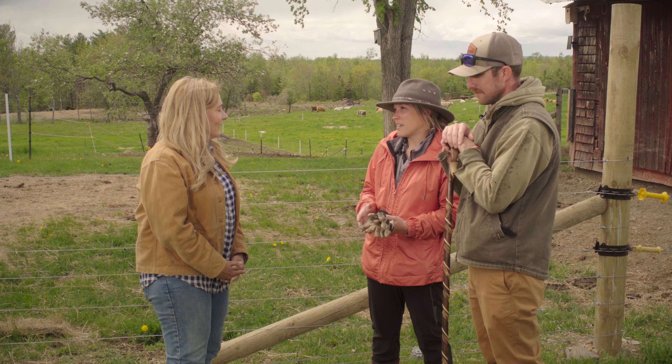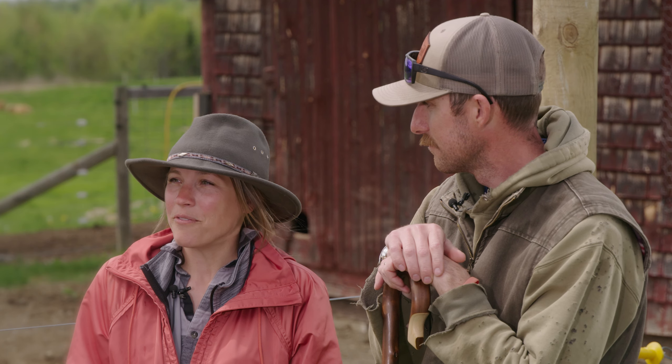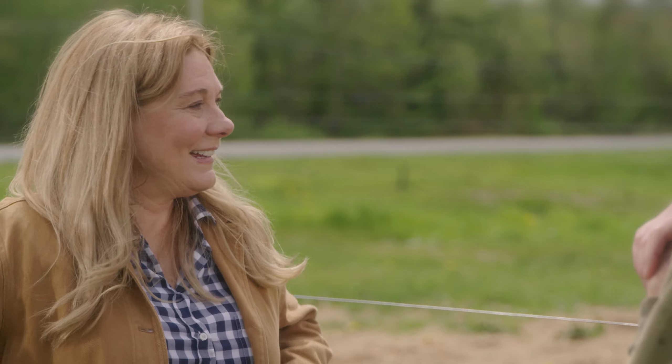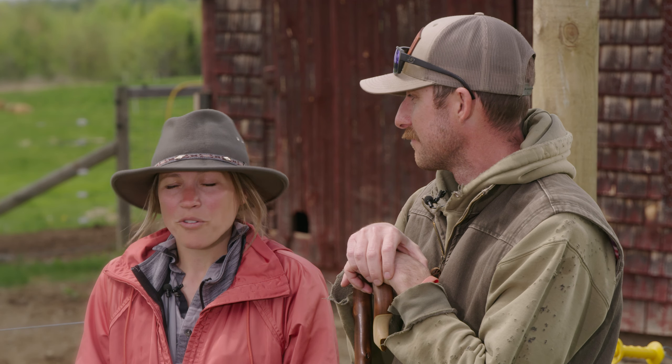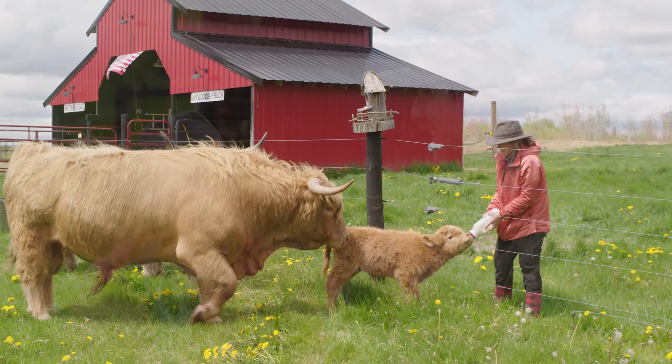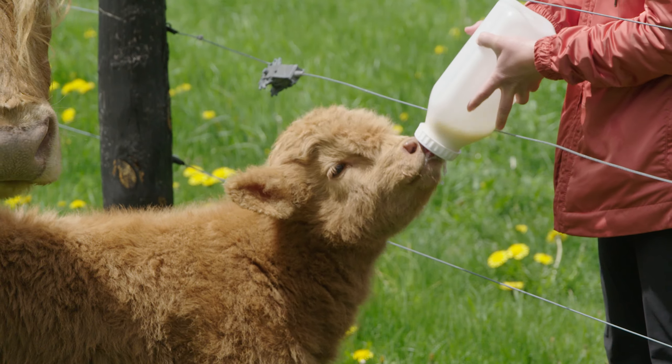I would guess also you have fewer rodents and probably fewer flies. Oh yeah, because you don't have grains and corn around. So that's a big plus as well. And the flies stay away from them because we're constantly moving them away from their manure, so they're never just hanging out — always a fresh pasture, a fresh salad if you will.